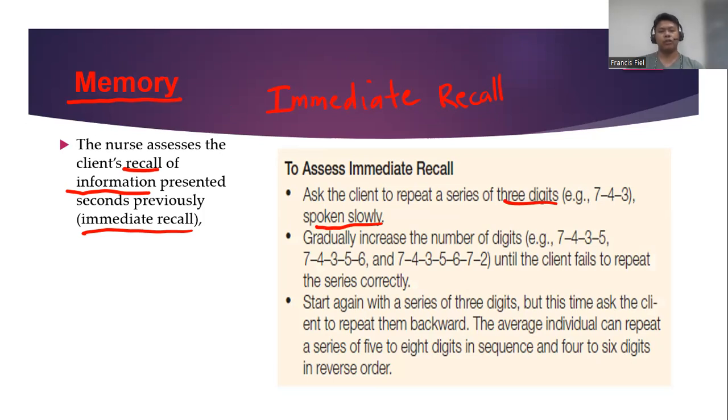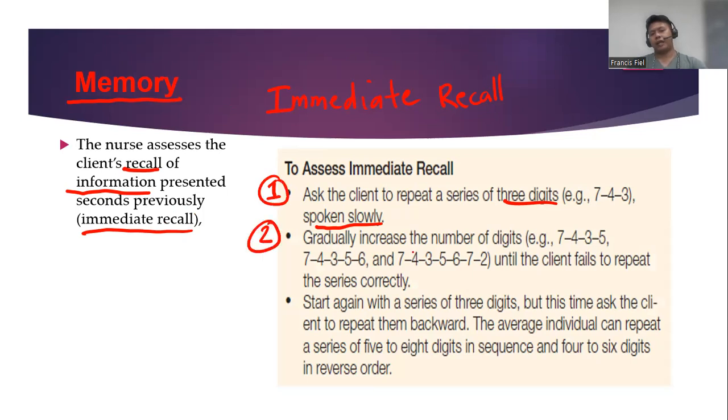Of course, you have to also explain to the patient what you are doing and why you are doing this, no? So, para naman malaman ng patient why you are doing this. Baka naman iniisip ng patient you're just playing games, no? So, ganyan. So, ma'am, for example, 374, sabihin ng patient, okay po, 374. Okay, so yan. So, after mo sinabi sa kanya yung number, sasabihin niya sa iyo ulit yung number. Then, no, yan yung unang step.